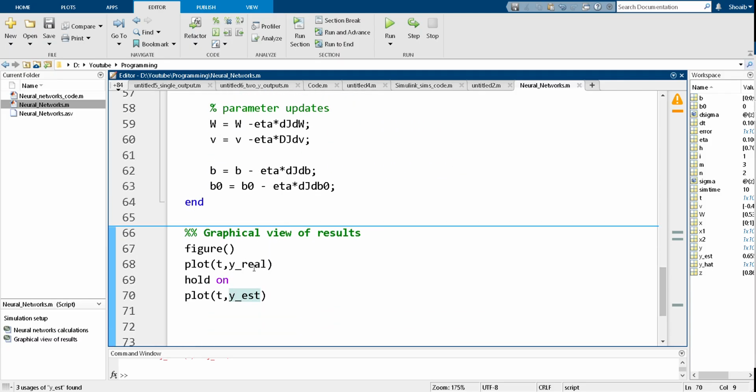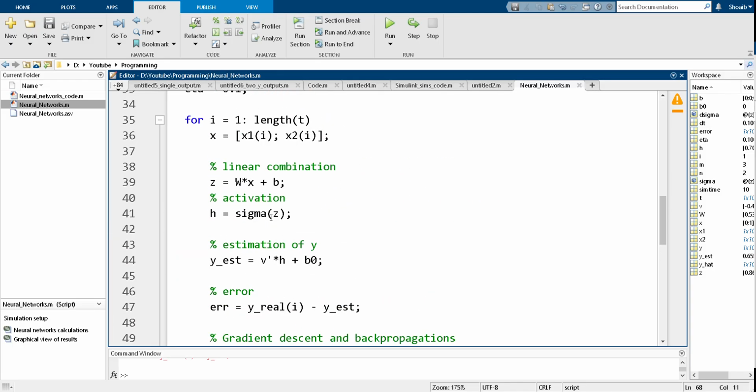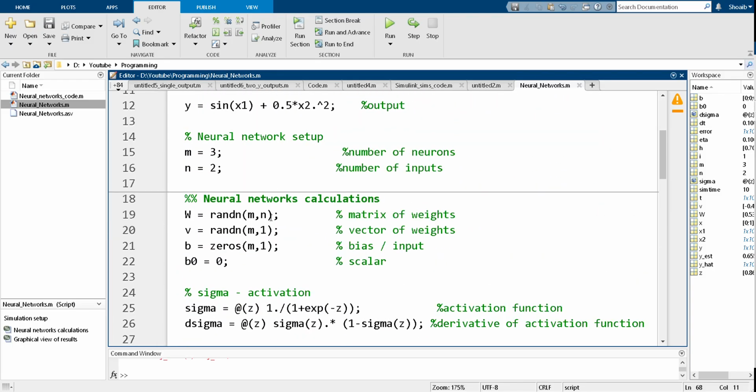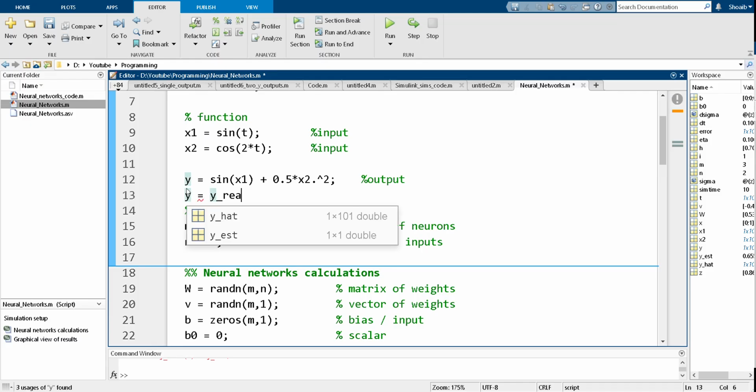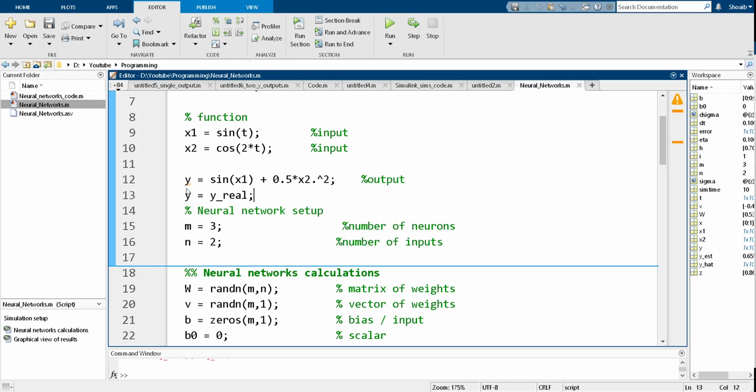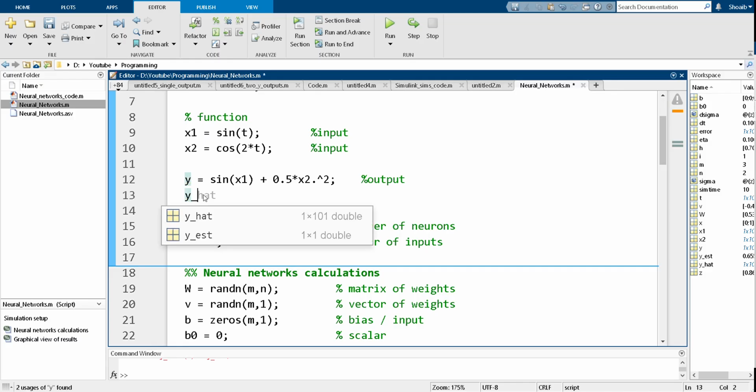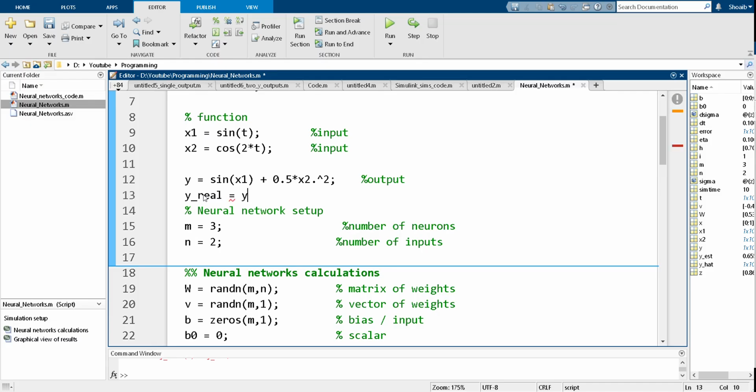When I click here on y real, it does not show me, so maybe I have left out something over here. Yeah, so this is y. I can name this as y real, so I can remember it easily. Okay, it's the same. Sorry, y real is actually y, so y values will be assigned to this function y real. I can define it directly over here as well, so no problem, whatever suits you best.